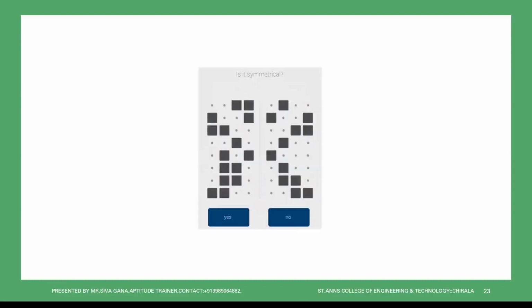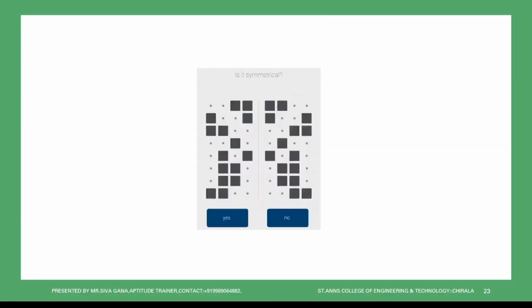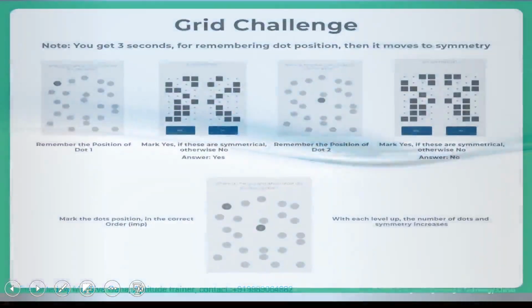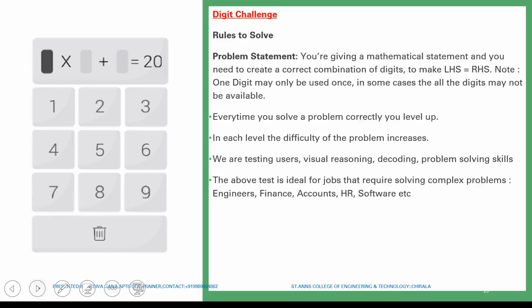So this is about this game. I hope everybody is understanding what I'm trying to explain, right? It is present for a maximum of 1 or 2 seconds only. In that 1 or 2 seconds, you need to answer it as quickly as possible. Memory testing. That's the grid challenge. Whatever I explained, I'm just showing it stepwise. This is the order, right? Now this is a digit challenge.